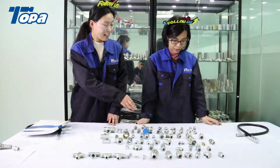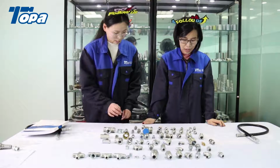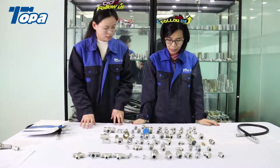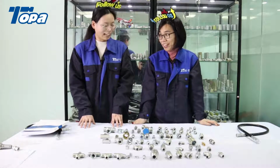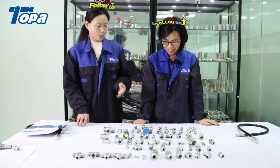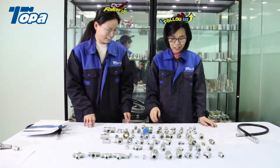Okay, next, let's see the metric fittings, many different types. Yeah, metric has so many types. I only know some types of it. Can you know all metric types? Oh, I think I also cannot know all. There are many, many different types.